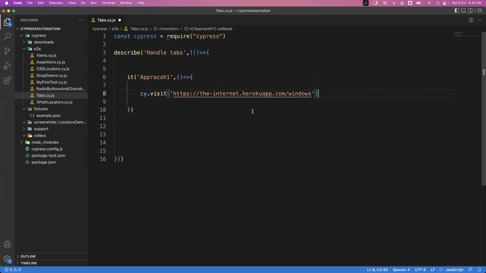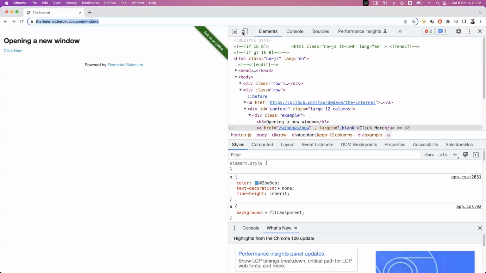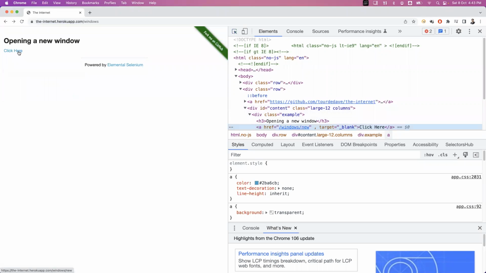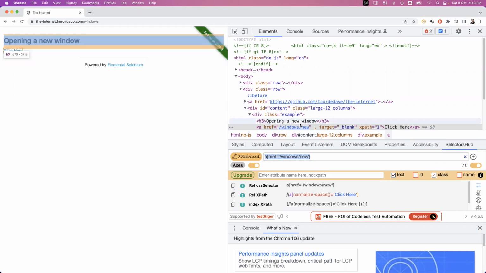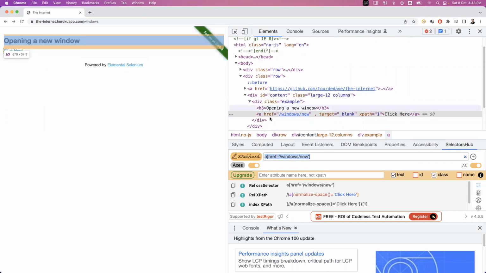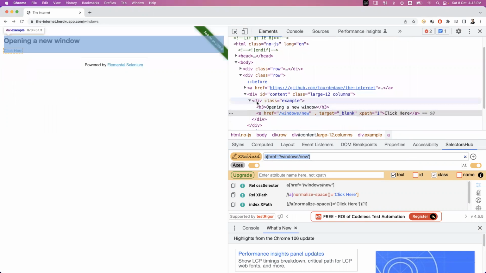So once you launch your application, now we need to get that element. So how to get this link element? You can just inspect this element, and there is an anchor tag, and href attribute and target is there, and click here. There's a link there. Now go to the selector hub and get the CSS selector. If I look at this, this is our element. Or what I can do is, you can take the parent element. What is the parent element of this anchor tag? Div is a parent element, and that element is having a class attribute.